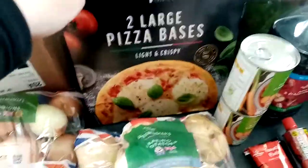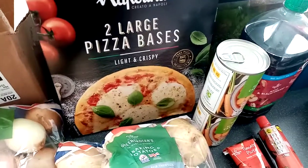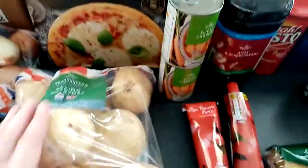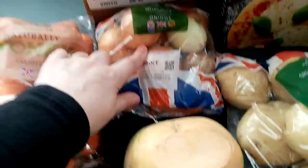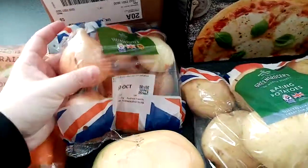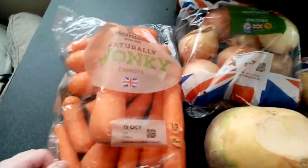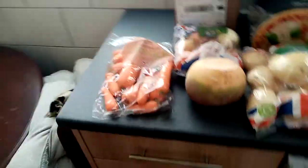Spaghetti, because we've had difficulty getting hold of that. Pizza bases this time — I've got quite a lot of work on so I haven't got loads of time to make dough, so I've cheated with pizza bases. Baking potatoes, a swede, and a big bag of onions. These wonky carrots are a bargain — about 80 pence and you get tons of them.